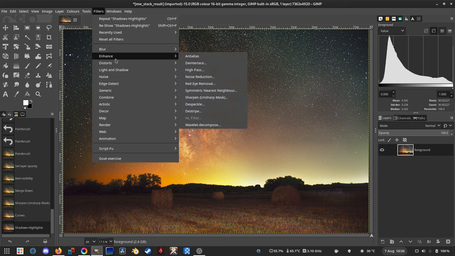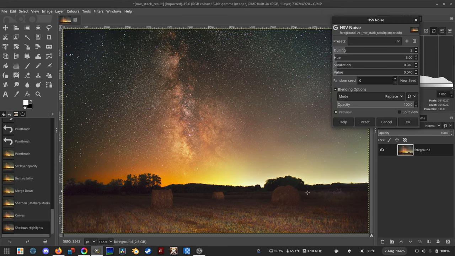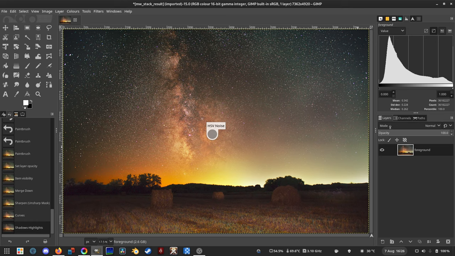And before exporting, let's just give it some noise. And this is about where I call it a day. I think I'm just going to crop it a little because I don't really like this part here. And it will just help to get rid of the aberrations and distortions in the corner. And other than that, yeah, I like how this looks. It's a really nice image. It's pretty much done. Where is the crop tool?